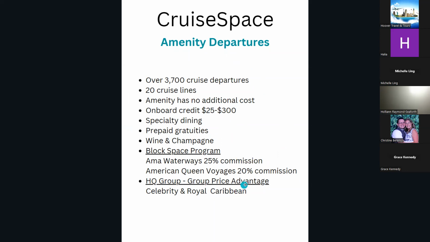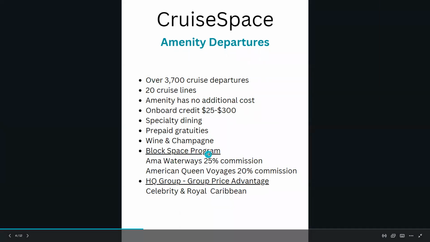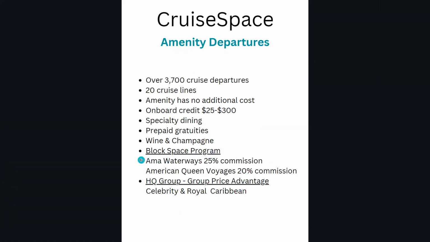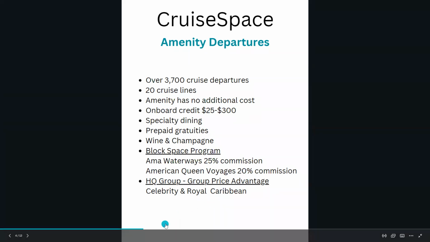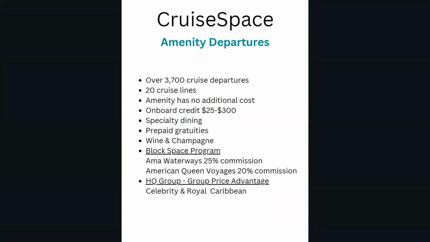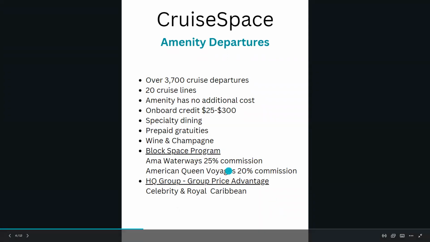They have a couple other things that are really interesting. They have something called Block Space Program, and it's only offered with these two cruise lines, and you get a very high commission, 25% or 20%. So you can, again, just look for those specific cruises in that program and do mock bookings on them, because when you sell them, you're going to make a really good commission.